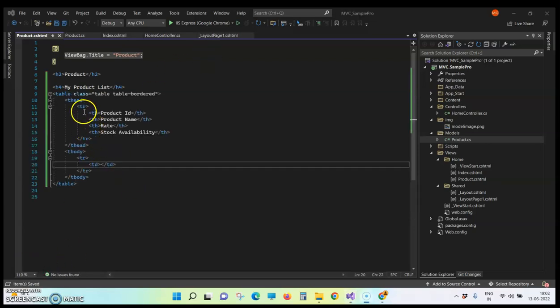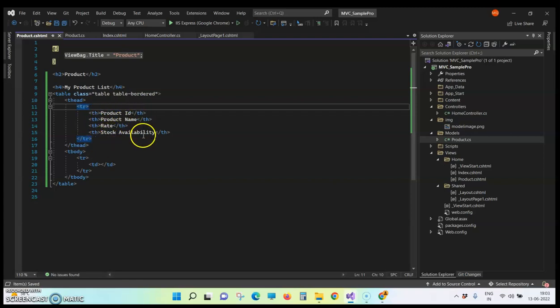To represent our data, we have created a table here and taken four column names: product ID, product name, rate and stock. Here we represent the data from models.